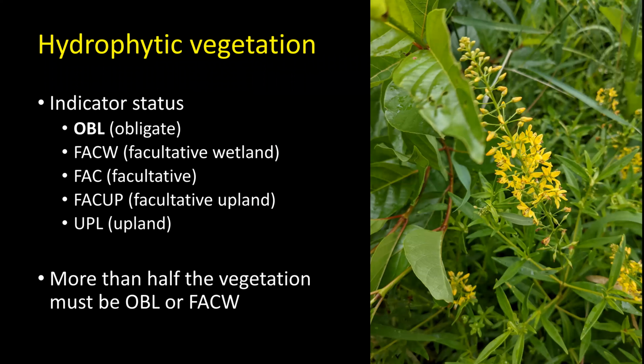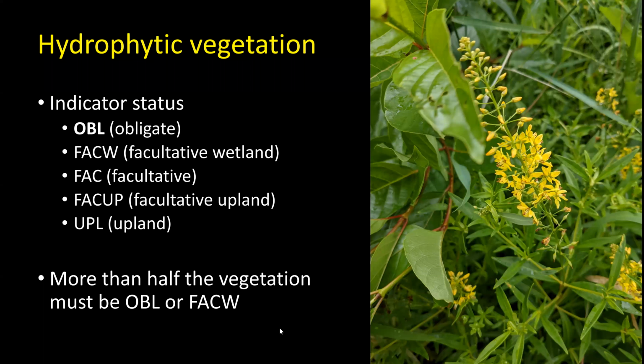And finally, the most important thing is the vegetation. Vegetation needs to be hydrophytic. Now, based on what region you are in the United States, plants have an indicator status associated with them. So here in Illinois, we are primarily in the Midwest region. Ohio actually has 3 different regions to it. It's got the Midwest, the North Central, and the Piedmont region. And all you do is there's a list available online. You look at your species and you determine what indicator status it has.